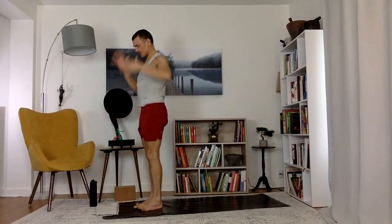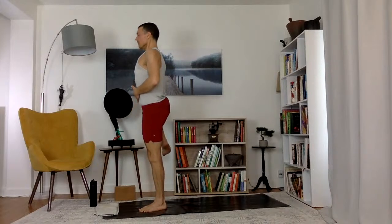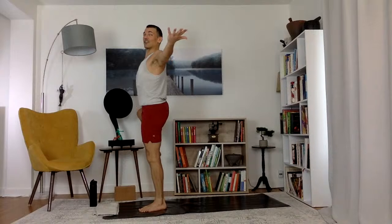Single standing leg raise. So you grab onto, turn so you can see, you can grab onto your right knee and open up from here. If you have the balance, if you have the flexibility, you can grab the pinky toe edge of your right foot and extend out from there, yeah? Keeping a nice tall spine, lift up through the crown of the head. Breathe in. Breathe out. Gazing forward will be a little more stable than gazing over the left shoulder. You can do whatever you want to try to do, yeah?